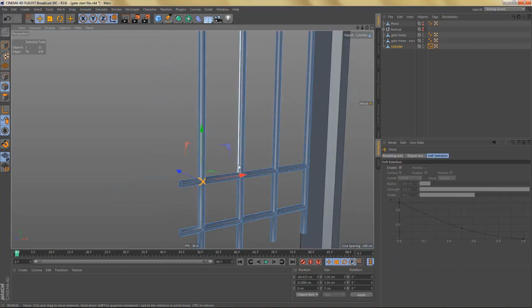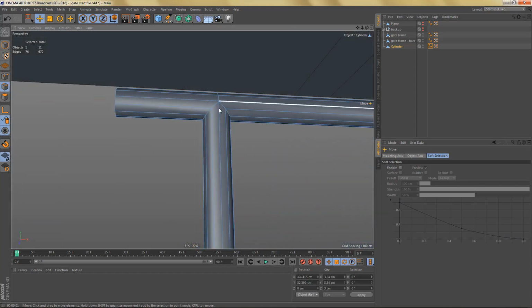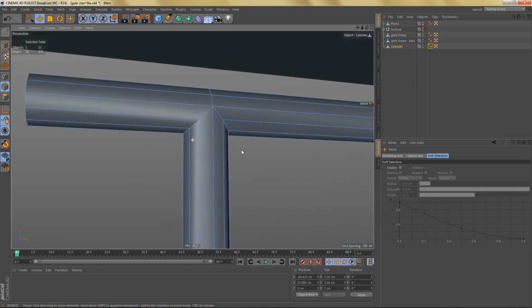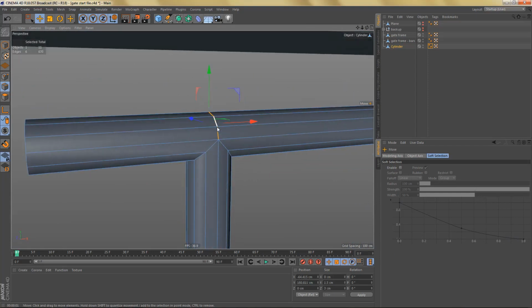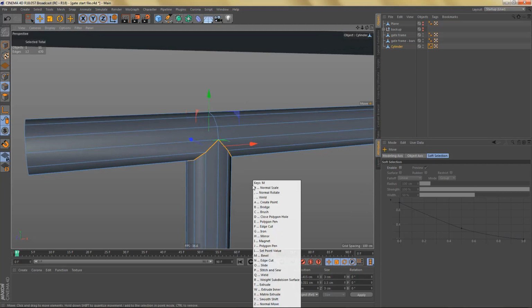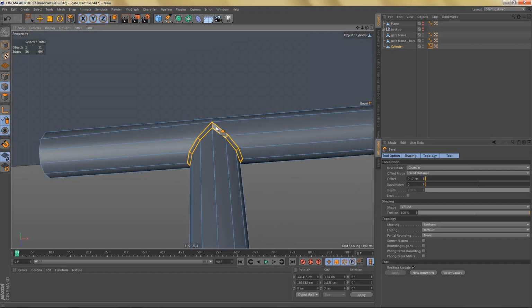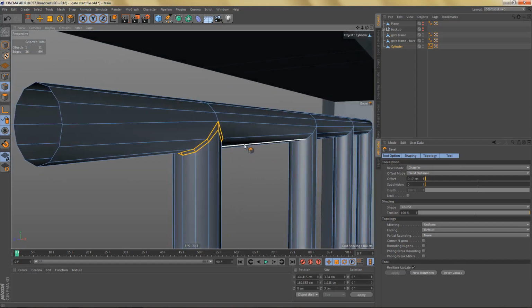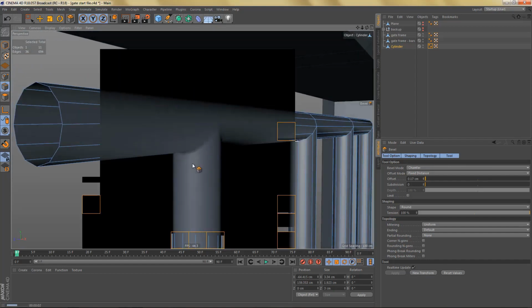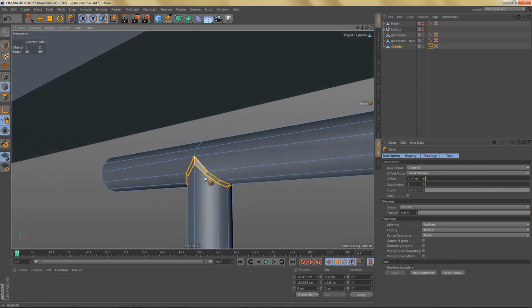So let's go ahead and add bevels to all of these areas here. And on the borders, we also need to bevel these edges. If we only bevel these ones here, I'll use the same offset, you can see that the edges up here get pushed back, and it doesn't really help the problem. Depending on the camera angle, you can see it a little better.